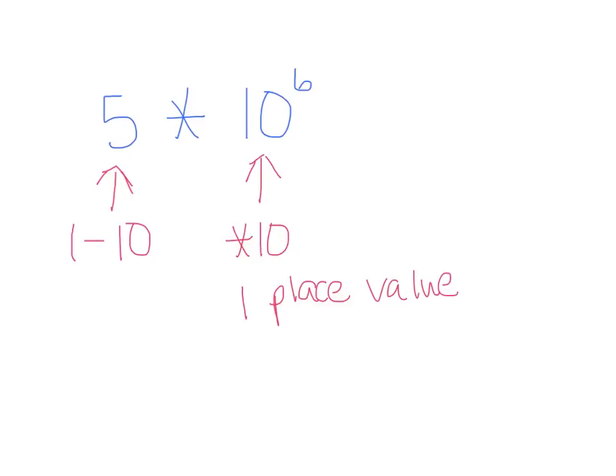So if I'm actually multiplying 5 times 10 to the 6th power, I'm going to think about it like this. So I'm going to start off by writing the number 5 and then putting a whole bunch of zeros at the end. I'm going to put my decimal point in at the end just because of the way that the software works. It works a little bit more easily if I can put it in because I can show you how I will actually move that decimal point around. So I'm going to write my bunch of zeros.